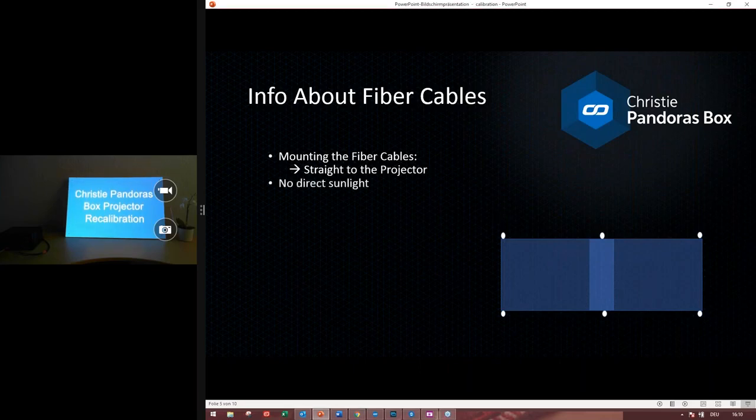There should be no direct sunlight, and you shouldn't bend or break these fiber cables. They should have the same length for each projector. If you choose a length of 5 meters, then they should all be 5 meters. That's very important.